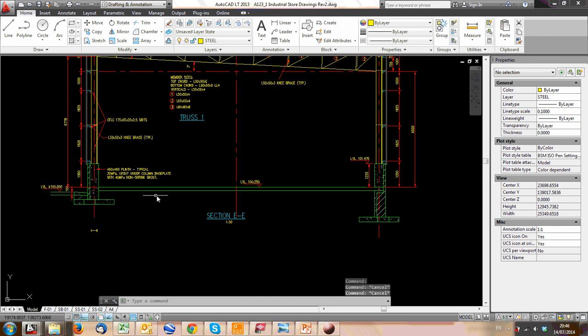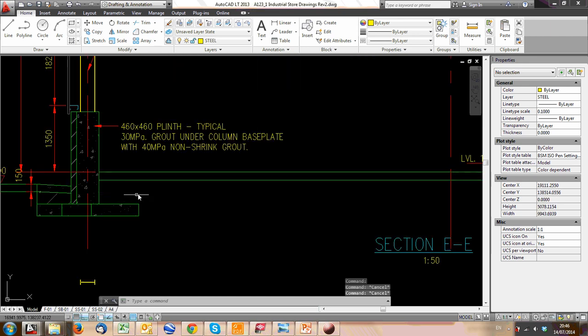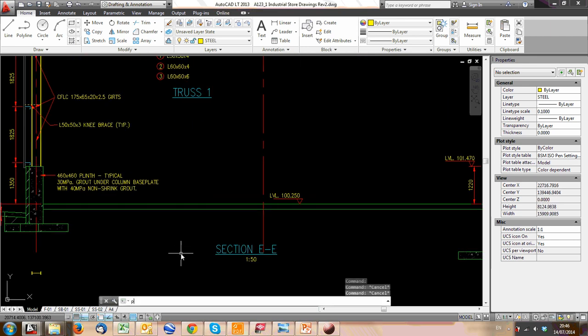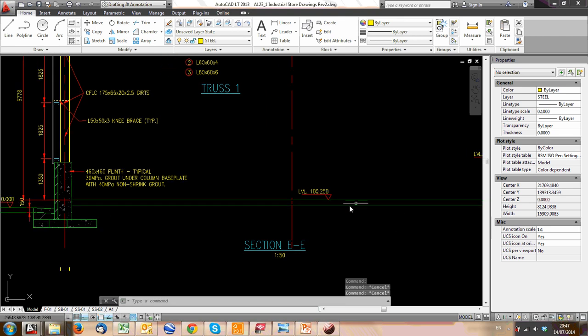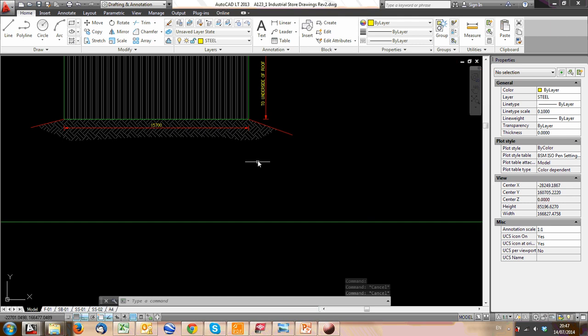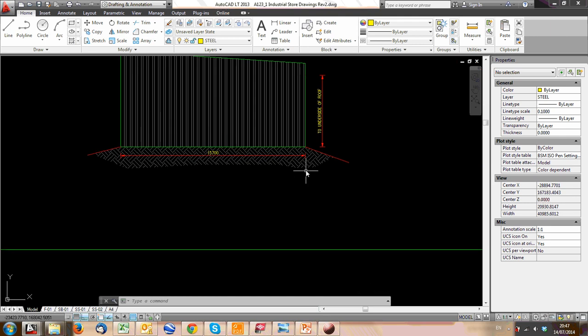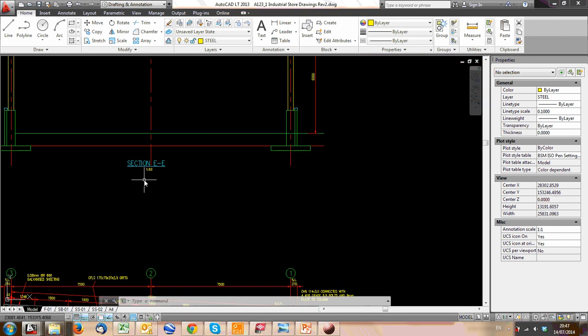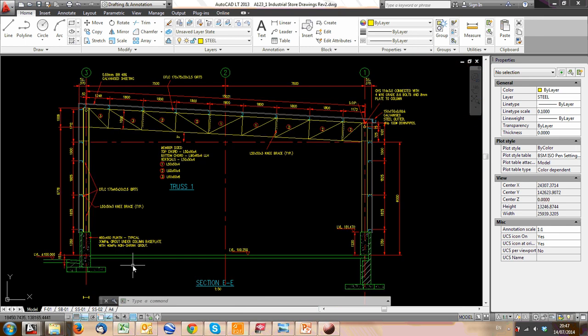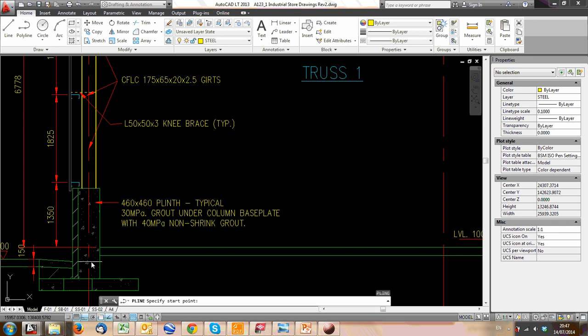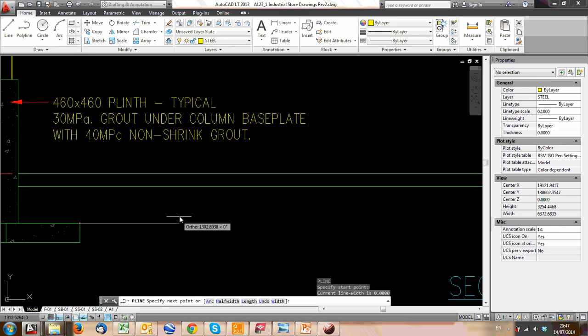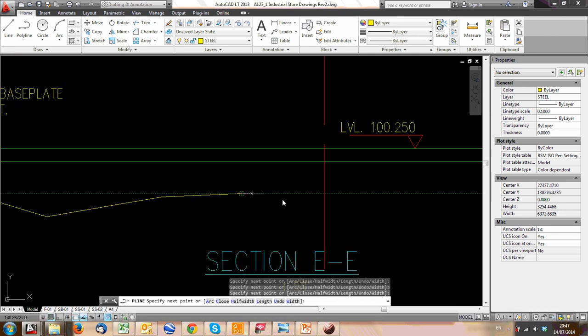Alright, if I want to add some hatch at the bottom here, let's say I want to show that this is just earth below. One of the common ways that we show earth is you just draw a polyline and you fill it in, so it becomes an uneven thing like that. So you have that sort of effect as you're looking there. And now, what I'm going to do is just draw a polyline, and then I'm going to put it on a hidden layer so that it won't plot. So let's start here, and I'm just going to turn off ortho. So press F8 to turn off ortho, and just sort of click around.